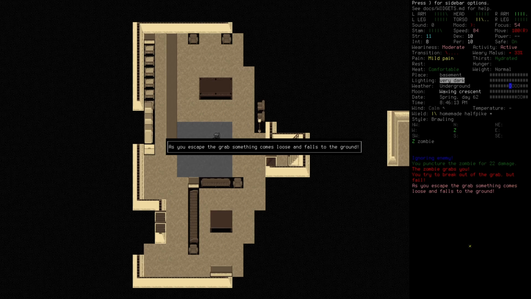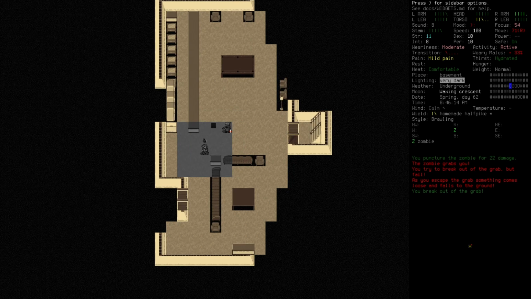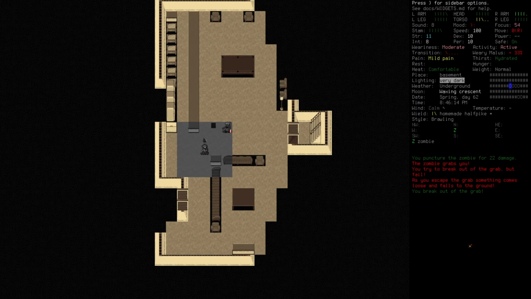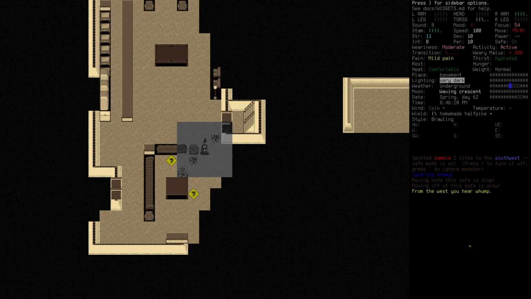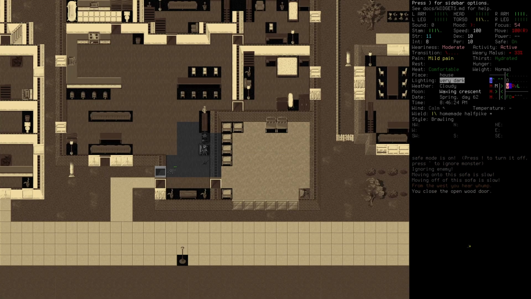Okay, as I escape the grab, something falls loose and falls to the ground. That's fine. I don't mind that. That's A-okay. I escaped the grab anyway. And I keep moving. What fell? Laptop computer. That is totally fine. Let's just run. Oh no. Okay. I don't care about a lost computer. That's fine. Oh, just get out. Get out and get up.